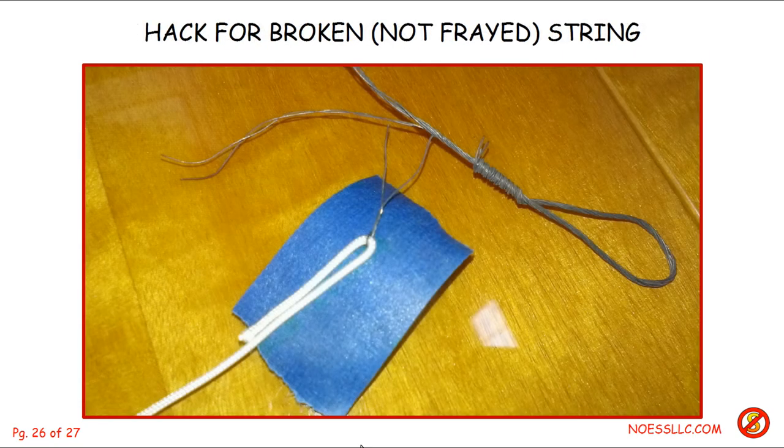Here's the other option for when the string actually breaks rather than just fraying. If the string breaks, you can't splice the old and new string together, so you have to use a small bendable piece of wire to get around that latching serrated wheel — it's impossible to do with just a piece of string, like pushing a wet noodle around. In this case I haven't folded the sticky tape over yet — I just want to show that you need some kind of threading device to get through that catch wheel. I've used a real thin piece of reasonably stiff wire, in this case just a single strand pulled out of picture hanger wire.